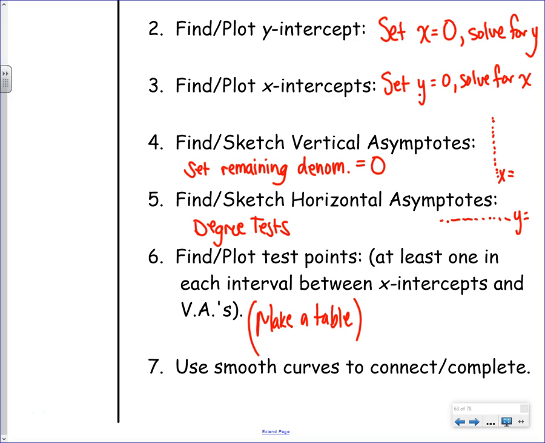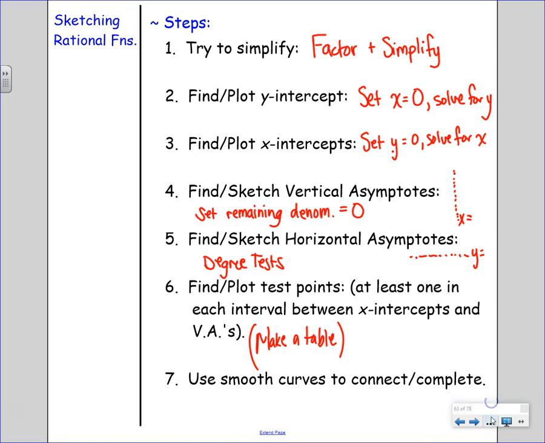Make a table. You can always make a table, get a few more points, and then hopefully see how to connect. Number 6 is kind of optional. Some of you might not need it, but some of you, it's going to be a little tricky to graph, so making a table with a few extra points would be really helpful. Then you look at your graph and say, okay, can I figure out how to connect? Now, as you do that, technically, you should also be figuring out the vertical asymptote behavior, but sometimes by seeing everything else, you can figure out what the vertical asymptote behavior should be as you come in. Sometimes the points are enough to show you how to graph.